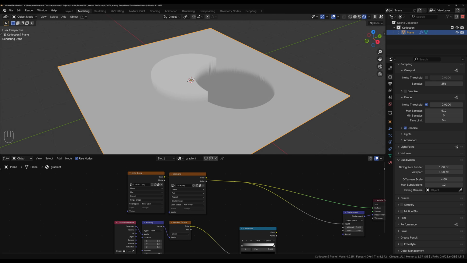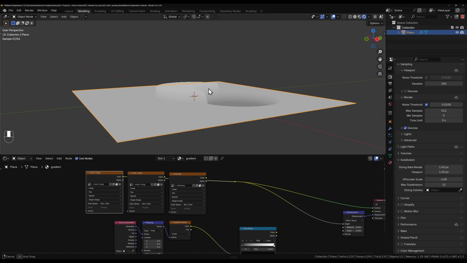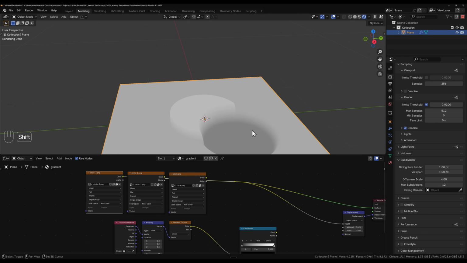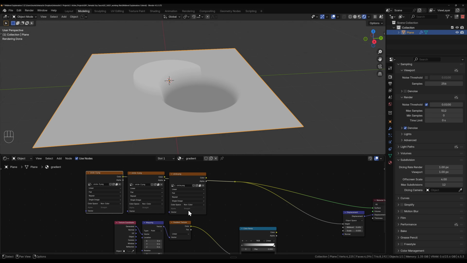And so now when I bring this one in, let's bring the third circle in, switch that to non-color. Let's connect that to our displacement and our output now. And you'll see now that we're getting a smooth transition between the two. And this one is a lot smoother than the other one.